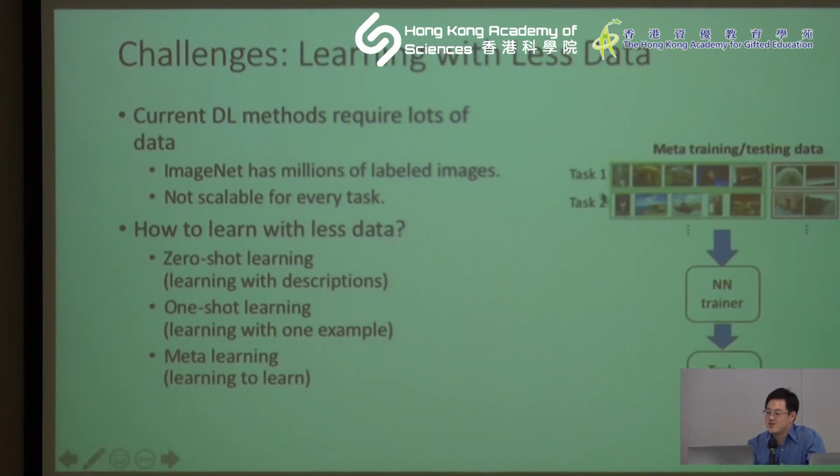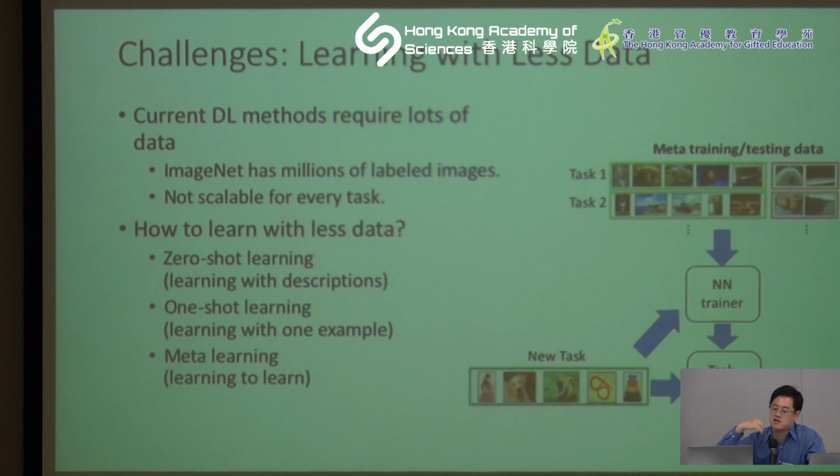Okay? So this is an example. So we have a data set, which is a meta-learning data set, which contains different tasks, the training and test data. And instead of just training the neural network, now what we're training is the thing to train the neural network. Right? And you can think about it as we're training the gradient descent algorithm to be more effective. Okay, so once we've created this trainer that is good at training a network at different tasks, then I can create a new task, and I can train my network by using a trainer that's designed for the other tasks and can generalize to the new task. Okay, so this is called meta-learning.